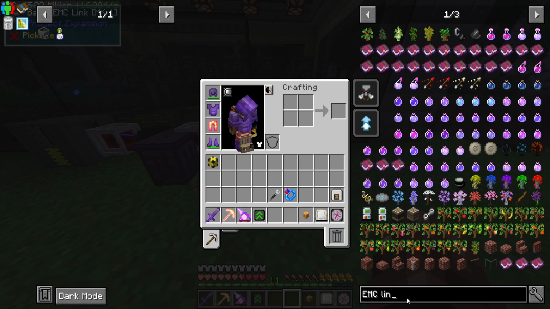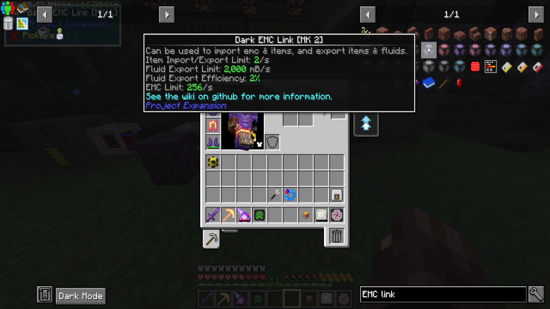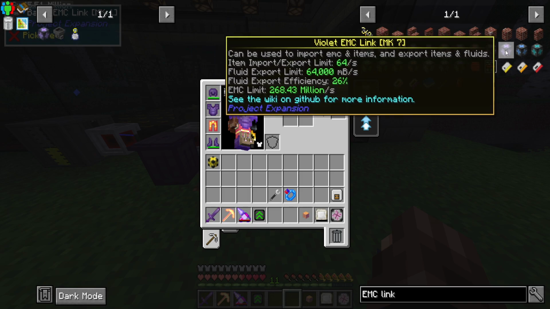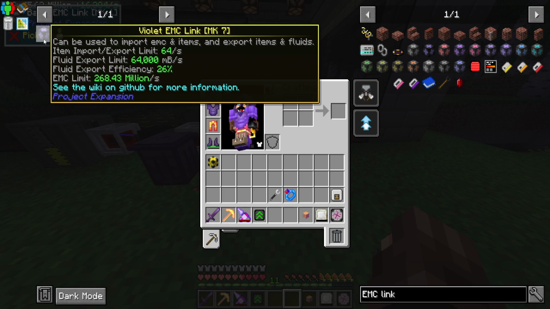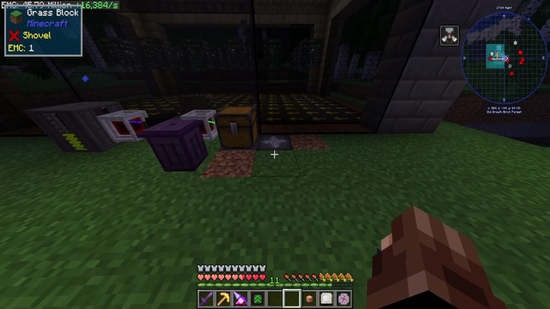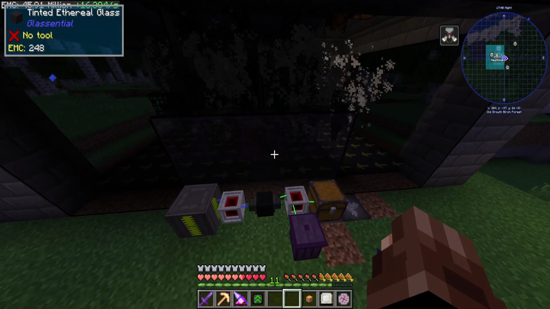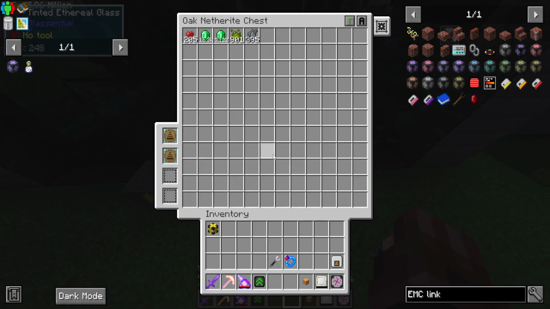Stable wormhole. So I think in between episodes I'm going to try and get to at least the violet one. If I can get to the violet one and take a stack a second, that'll be fine. And then we will be laughing on EMC because this thing is going to be totally busted. It's just the amount of emeralds we're getting.